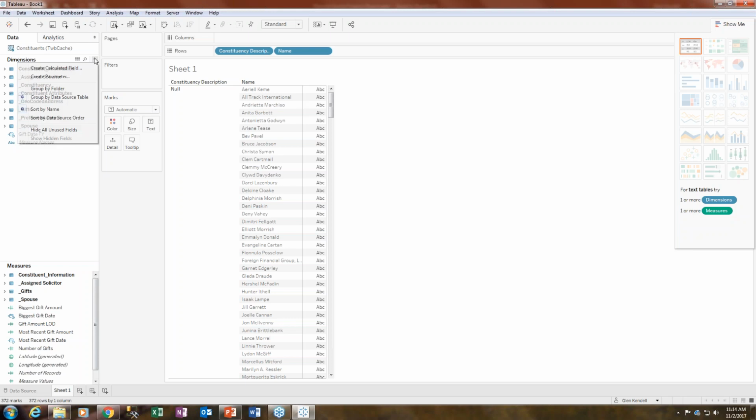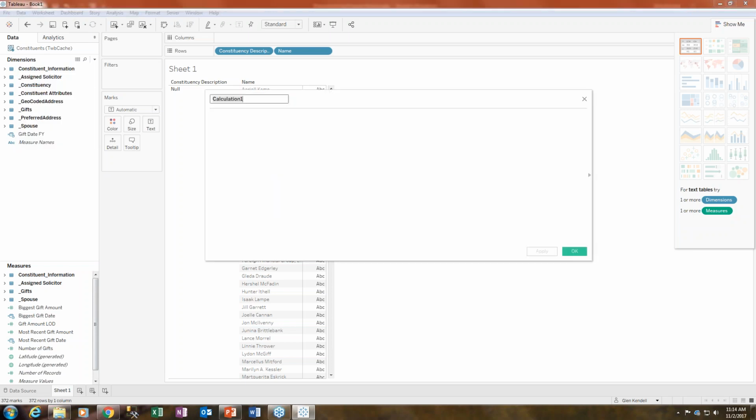So just gift count. To create a gift count, I'm going to create a calculated field here. Just call it gift count. And those of you that have attended webinars with me before, you already know where I'm going with this. This is going to be a level of detail calculation. So this is kind of like a for each constituent in the database, we want to count up the number of gifts that they had. There's a special kind of calculation called a level of detail calculation that we can do in Tableau in order to figure that out.